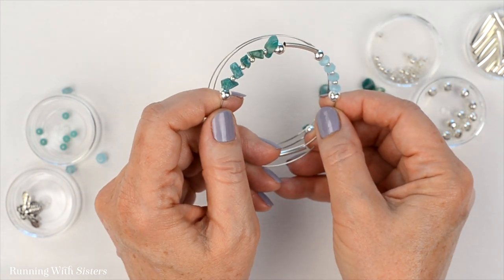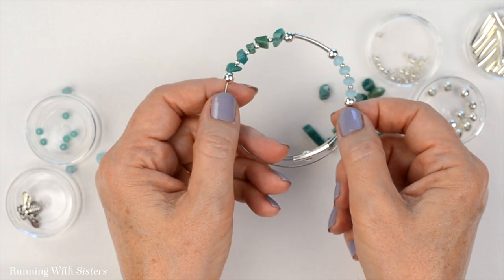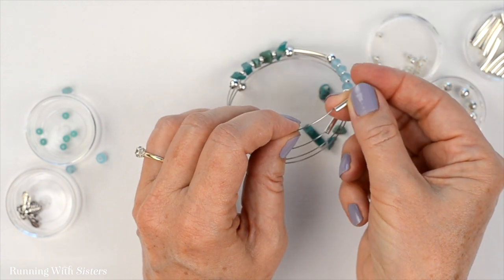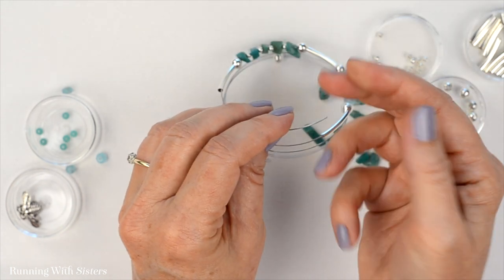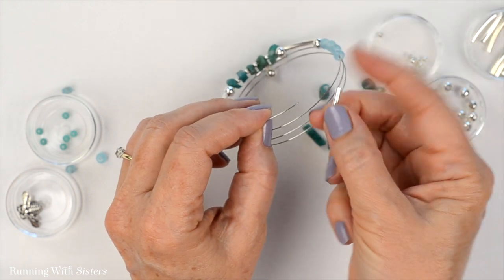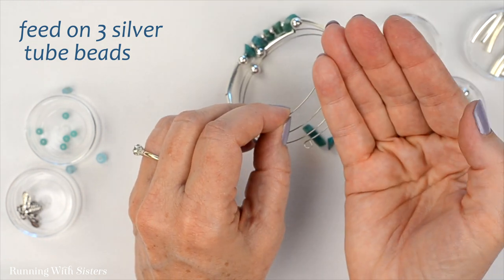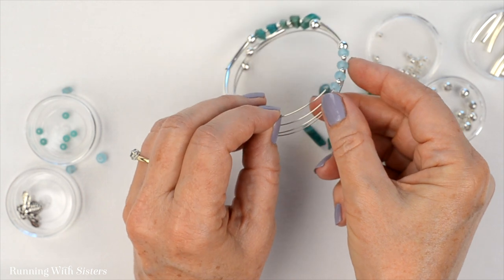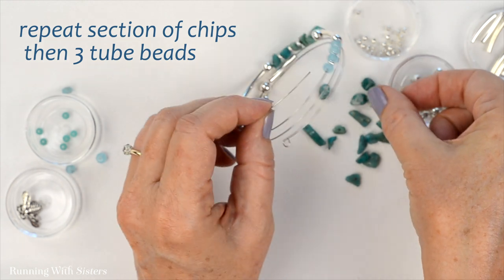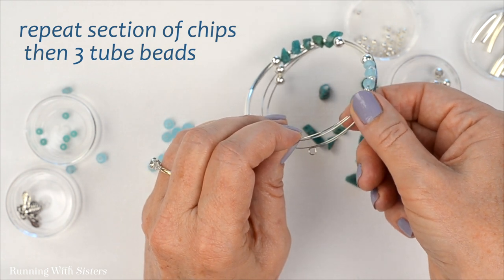You can see it's starting to shape up — isn't that pretty? We were going to design it with another single curved tube bead next, but we found that our beads were all lining up too much. As the bracelet wraps around your wrist, we were getting the same beads stacked on the same beads. So we decided to mix it up and instead of putting one silver tube bead next, we put three. That pushes the whole design around your bracelet a little further so the beads don't line up exactly with each other. I'm going to keep feeding on these gemstone chips, then do a section of three more curved tube beads, and then I'll show you how we're going to feed on the bumblebee.